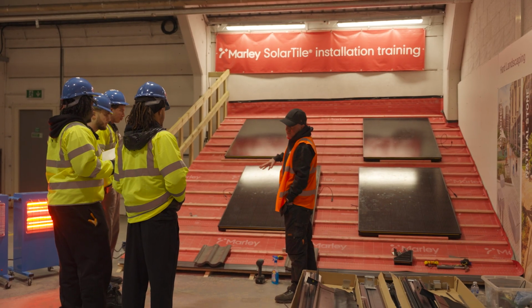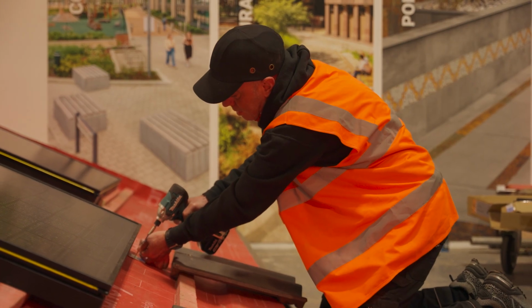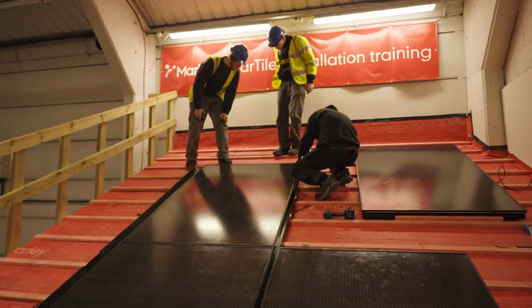The thing I enjoyed the most was probably getting a sense of scale for the size of these roof structures and also getting a better grasp of what materials are used. When we're in the university, in that environment, we obviously talk about the component parts of buildings in particular. It's really helpful for students to be able to see that firsthand.